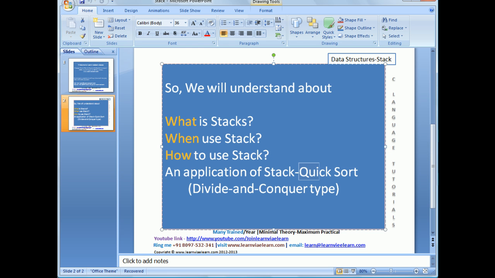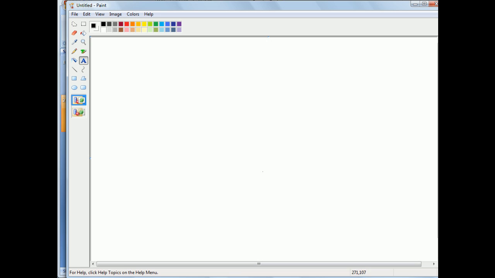So what is a stack? Let me take a very simple example. Let's say I have a vessel or a container into which I am putting some objects, for example a coin or a plate or whatever.